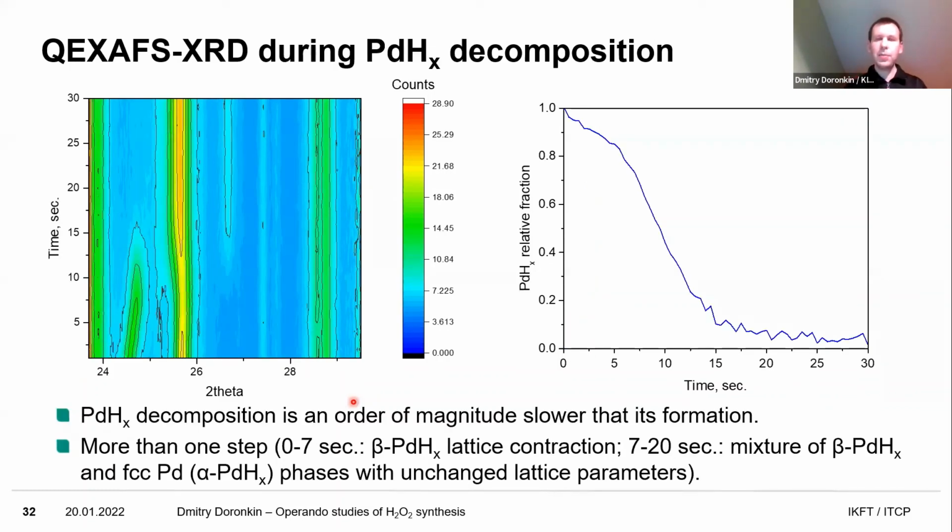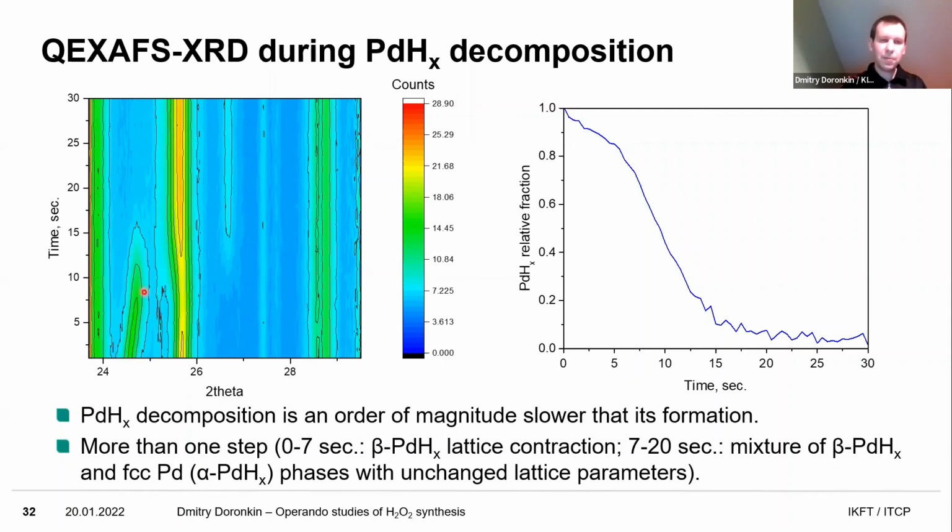But if we look at the decomposition with quick XAS and quick X-ray diffraction, then we can get kinetics, which we can then feed with exponential decay curves. We can see there are not 2, but 3 structures that we need to take into account. We have an intermediate. So first, the decomposition of beta hydride is relatively slow, after which we have an inflection point and it goes faster. From the XAS, we can just tell that we have 3 components, but we don't know what the 3 components are. But it makes now more interesting to look at the X-ray diffraction data.